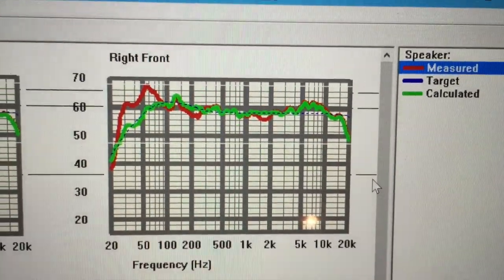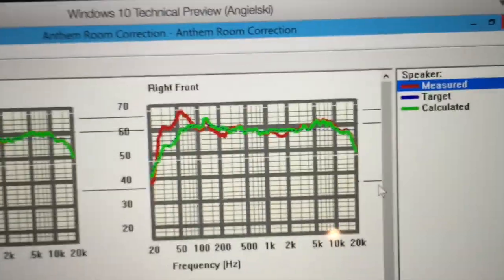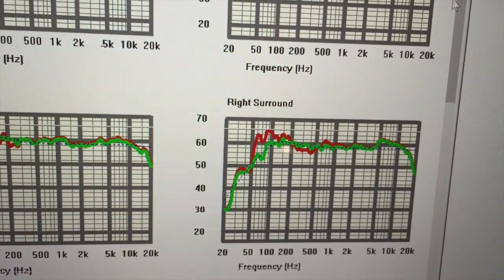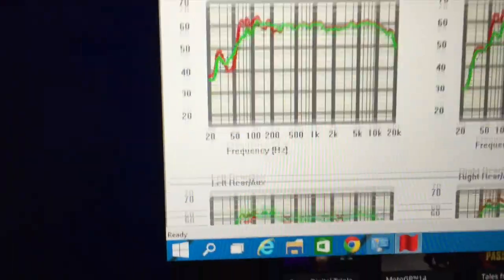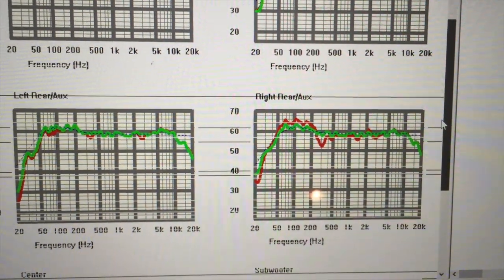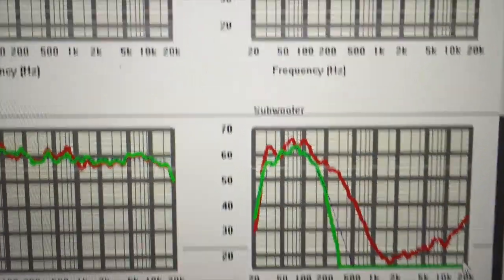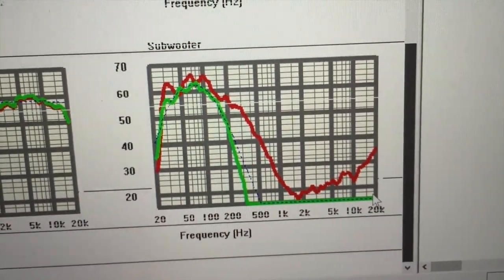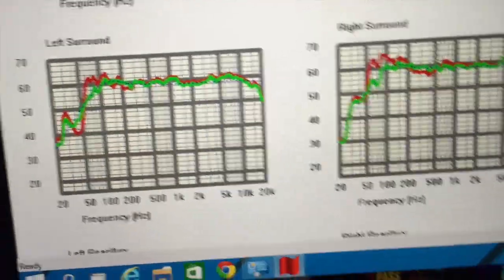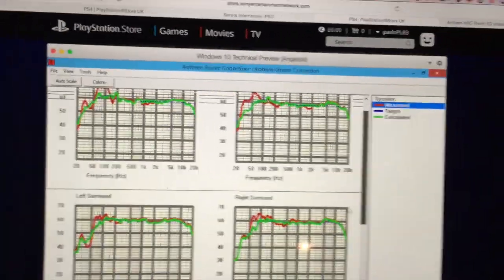Let's see the remaining speakers. Left is a little bit hard, right is harder. The center is a little bit better. The subwoofer — we see down here at the lower frequencies, which is fine because it shouldn't have high-frequency content. Down low is definitely fine, definitely following the reference. So that's the results of room correction.